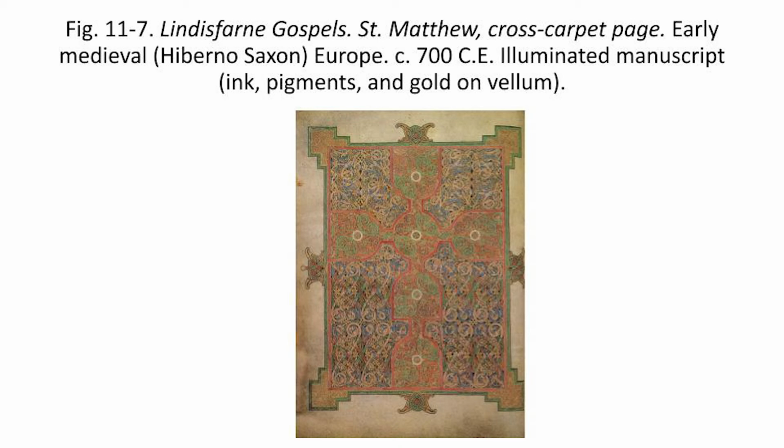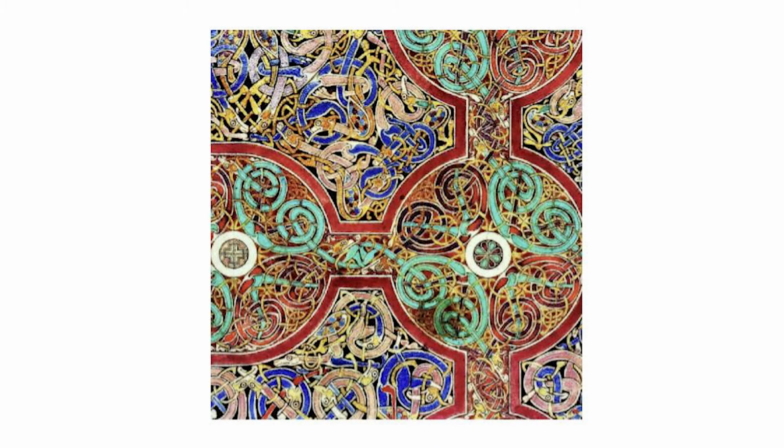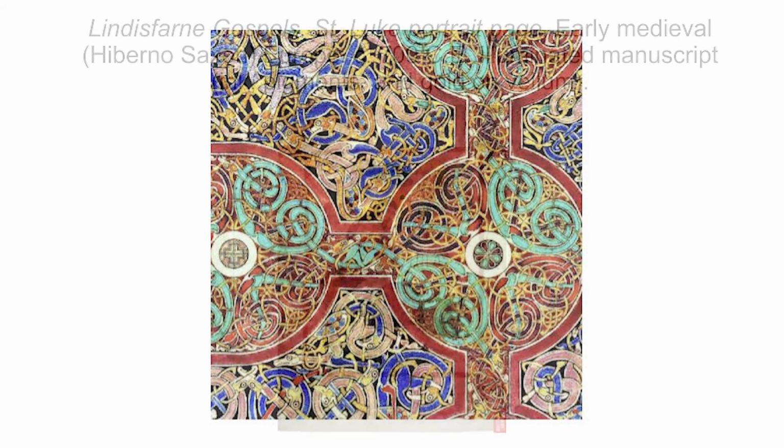You can imagine this book being carried in processions during ceremonies and just weekly masses, and you can imagine being a new convert and being dazzled by its display on the altar. Take a moment to look at this close-up of the cross in the middle and the filigree designs all over the page. That's real gold and imported pigments. They only use the finest of materials for this book.